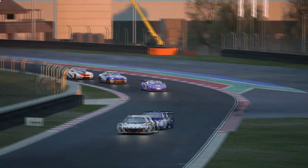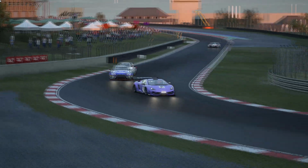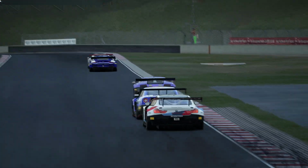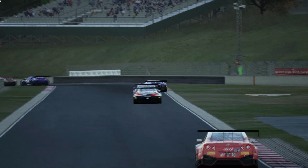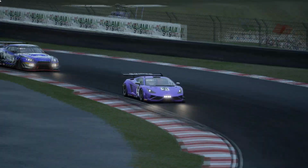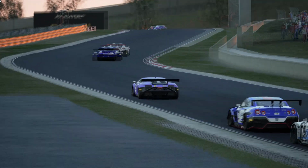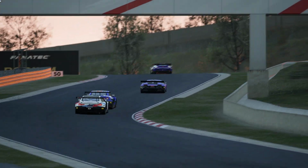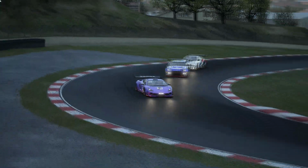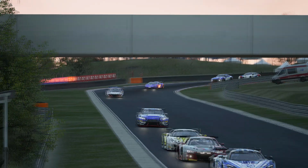Now, Suzuka was very problematic for me in the Reiter. It has a lot of corners that normally don't require braking, but trying to move this car through the S's was incredibly difficult. The understeer wouldn't let me drive at a decent speed in comparison to others, and in fact, I went so slow that old people nearby started yelling at me. I don't even want to tell you how many times I went off track. Suzuka with the Reiter was a nightmare for me.